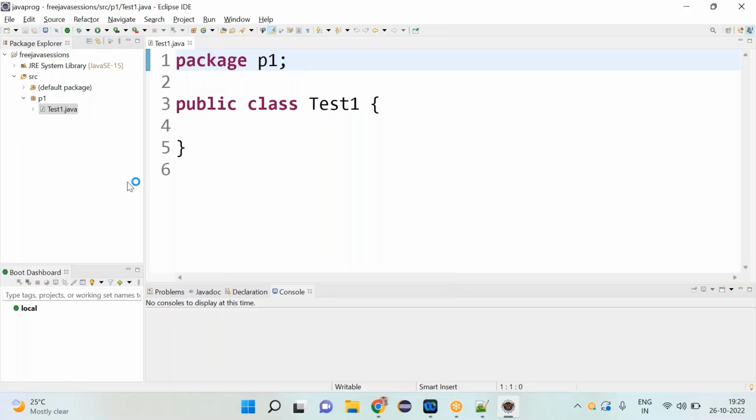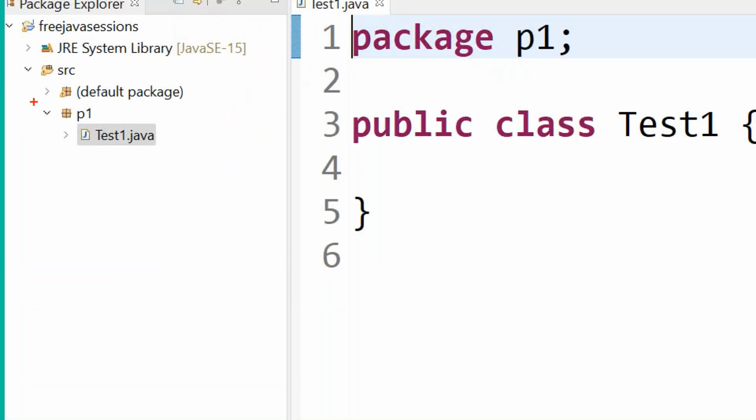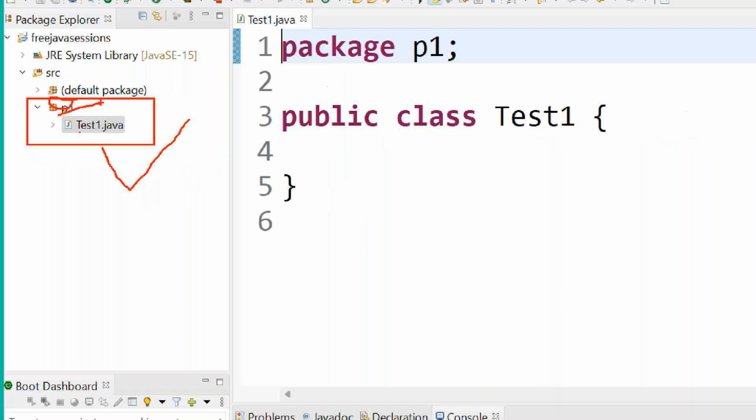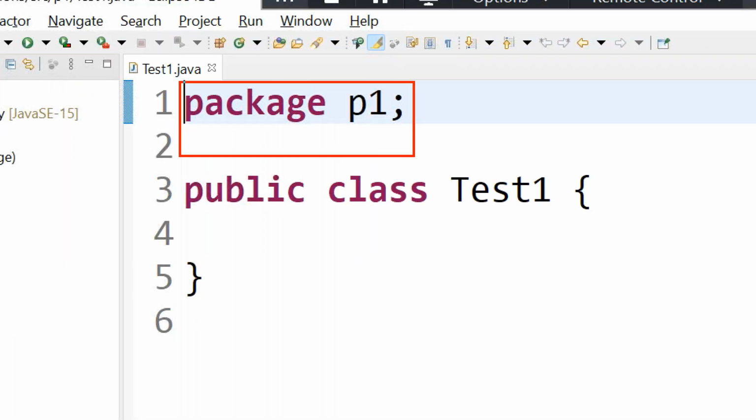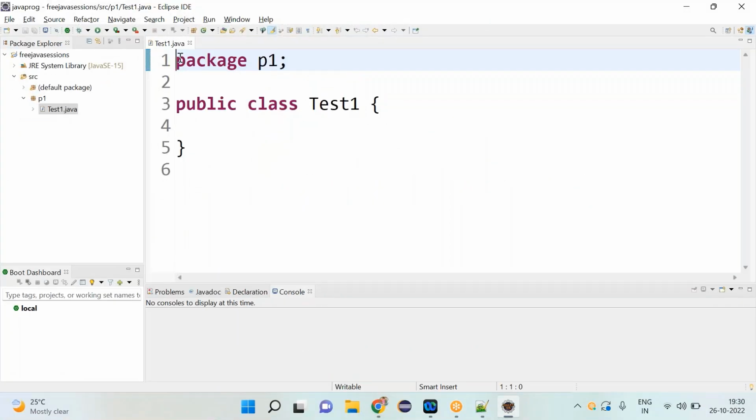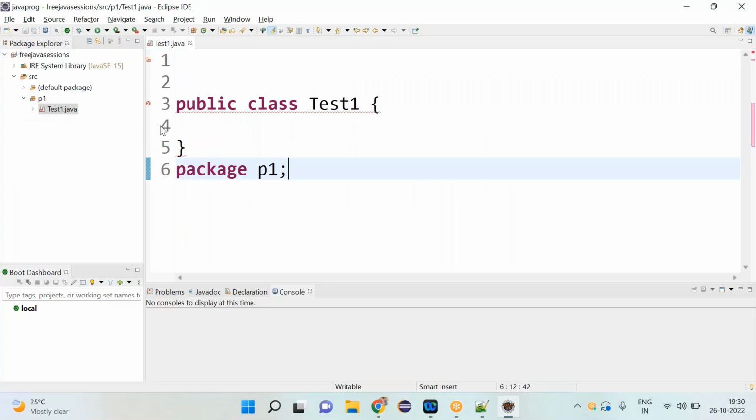Now you see the directory architecture, I mean the folder structure also. So this Test1 is available under the P1 package. So this Test1 belongs to which package? P1 package. Whether you are observing or not, the moment you define the class Test1 under the P1 package, automatically this statement also comes: package followed by the package name. For example, if you define this package statement after this class, immediately we get an error. What is this? Tell me. A syntax error. You are getting a syntax error.